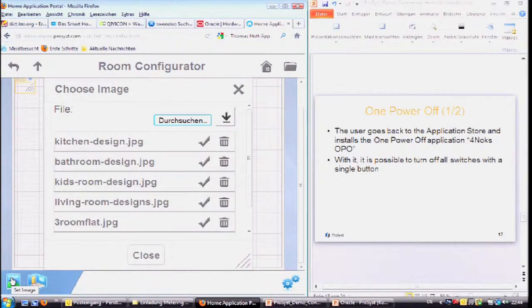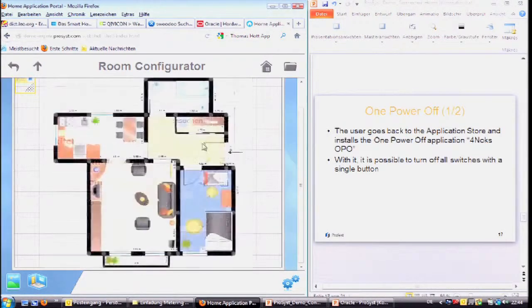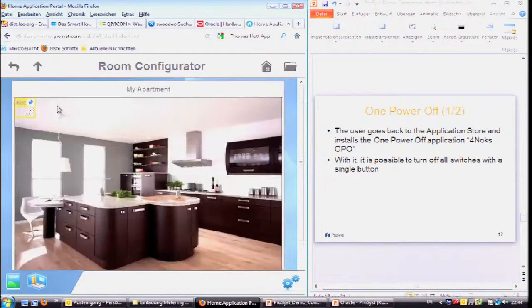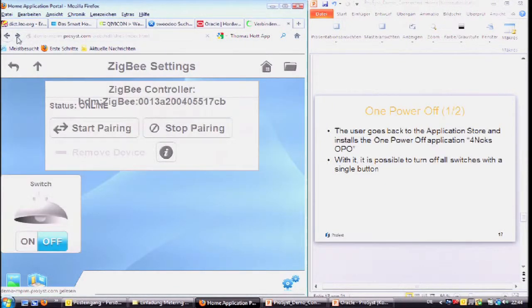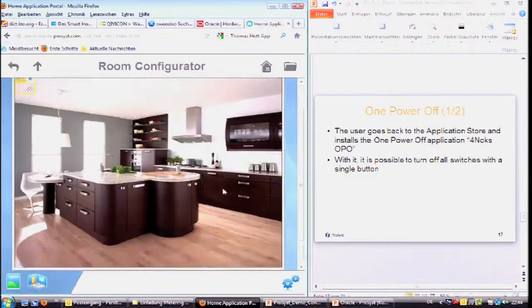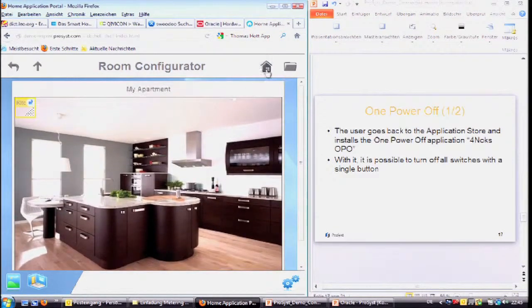Then you can have various pictures attached to the room. Let's say I accept here this picture for my kitchen. And now this would be my kitchen, looks like this. No, sorry, I've got to be back in the room configurator.